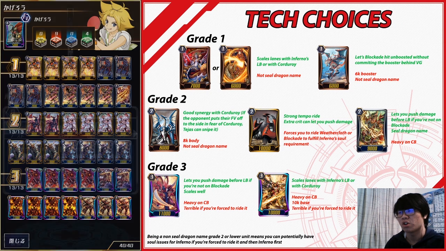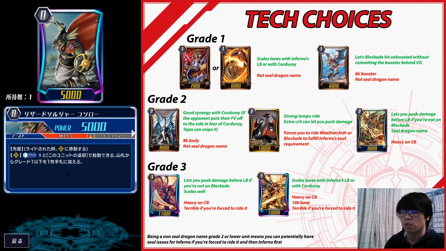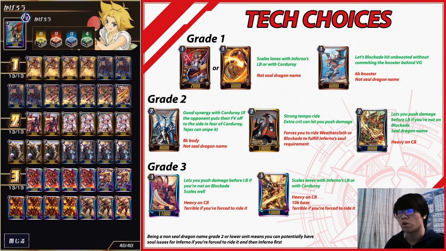We'll start with the starter. It's Conroe. Conroe is just more versatile, and the Seal Dragon starter just doesn't do enough in my opinion. So I think Conroe is just better, with a guaranteed PG, or a booster, or itself being 5k, being a solid booster is good too. Let's run the Conroe, not much to say. Conroe's a good starter, always has been, and still is.